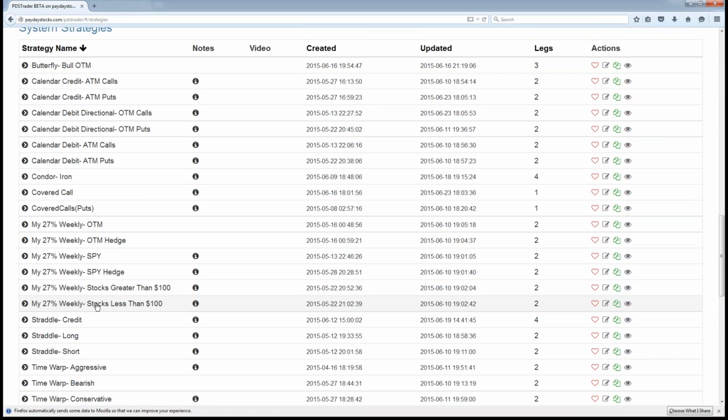But let me assure you, you will need to focus on a few strategies. You can play around with the others, maybe very, very small, but I would be very, very cautious in switching strategies every week. So this is certainly a lot of information, certainly a lot of available strategies to you, but if you want to be successful in trading, you're going to need to focus on a few strategies and be consistent in executing them.